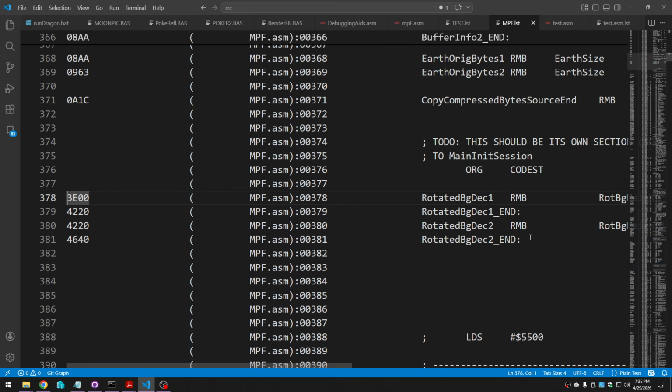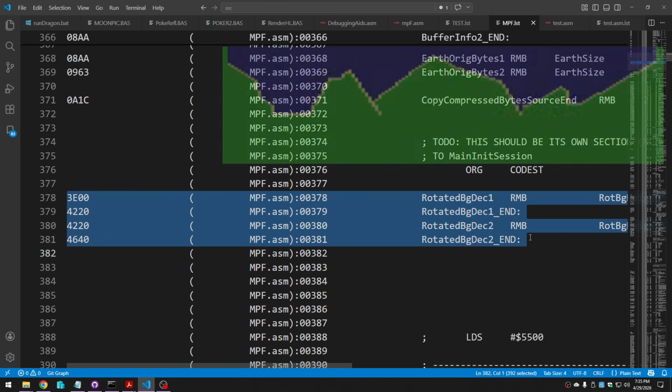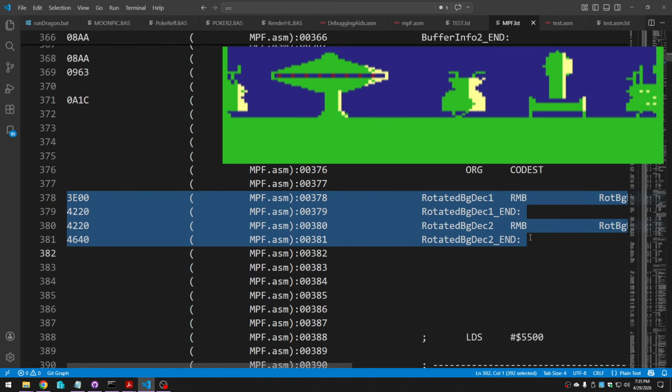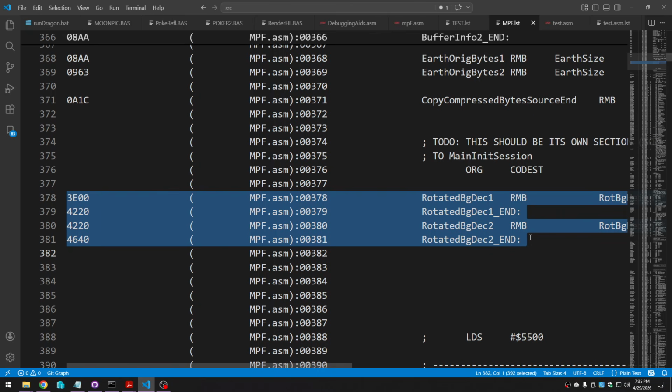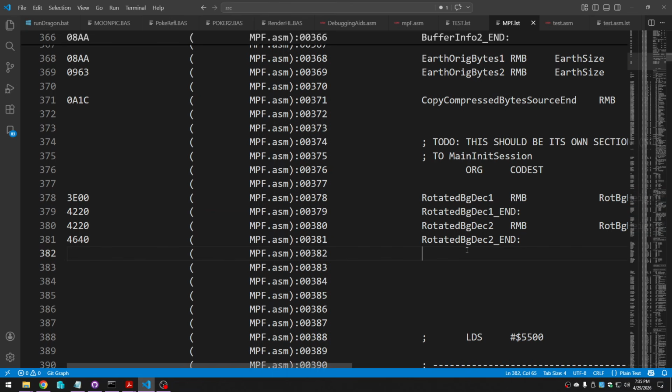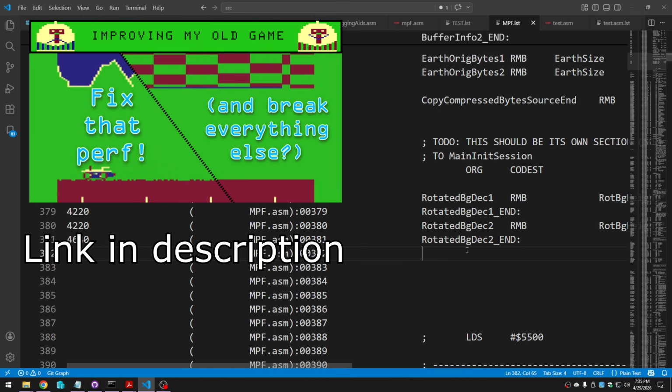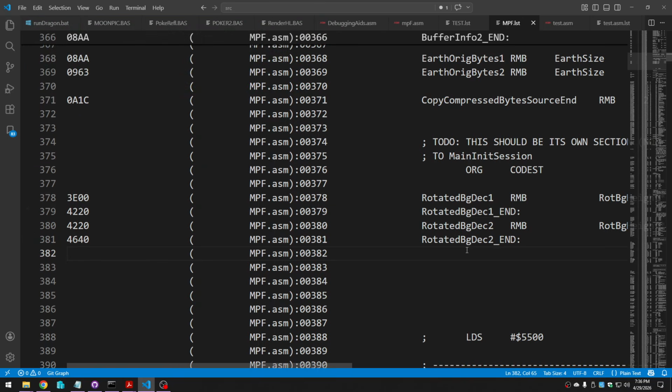A huge amount of my memory is spent keeping the mountains or the buildings, whichever one we're currently using, decompressed in memory. I have 2 copies of the background to help with stack blasting. A while back in another video, I talked about how I redid stack blasting by spending a lot more storage, but then gaining a lot more speed. I'll link to this video in the description if you want more information about why. But you'll see it's taking hex 400 for each. So that's a good hex 800 bytes that I'm using just for that.